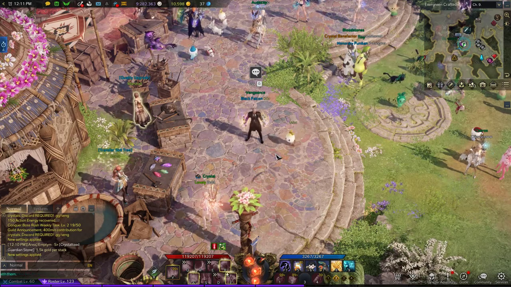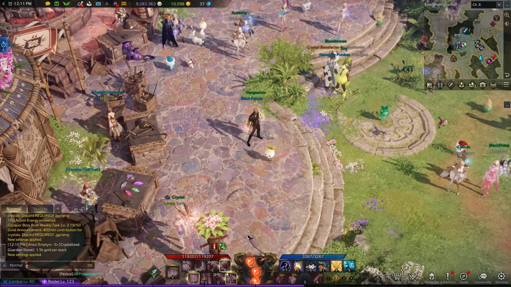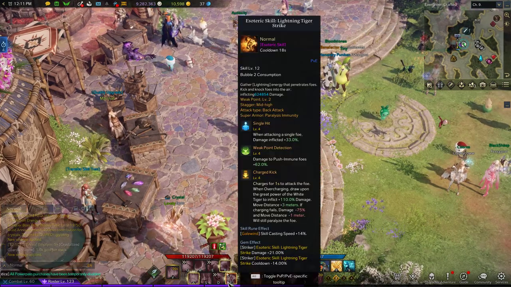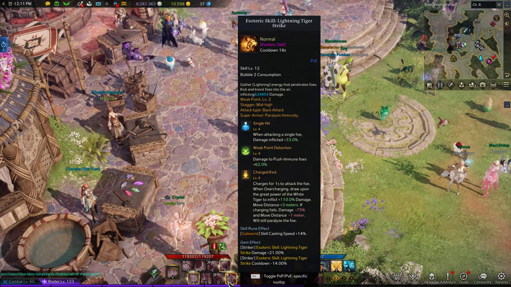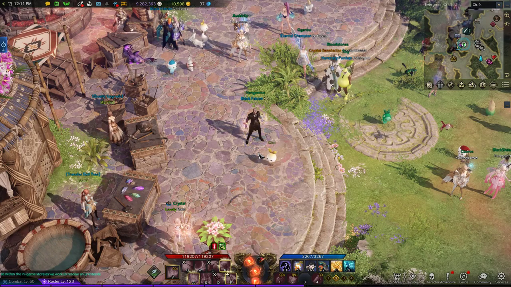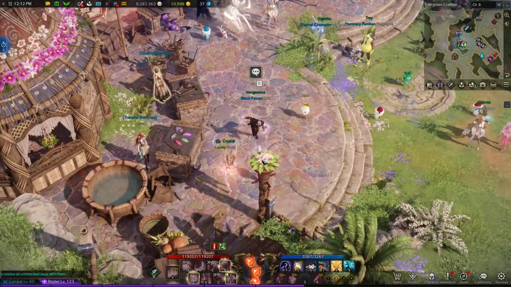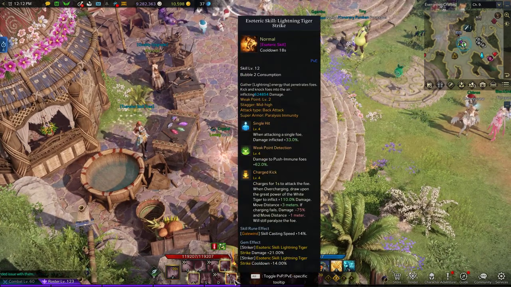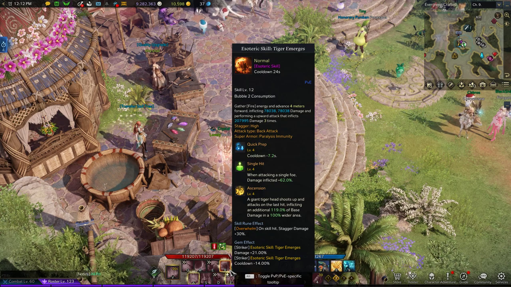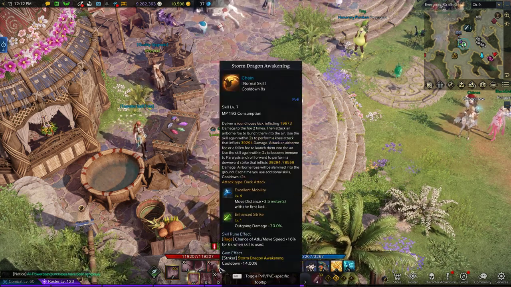Okay, so for today's video, I'm gonna show you the damage difference between a max tripod and a level 4 tripod. This video is for Striker. I'm basing it off my Striker here. I have level 4 tripods. I don't have anything maxed yet. That's for my main damage skill anyways. I don't have a max tripod, as you can see. So level 4s.